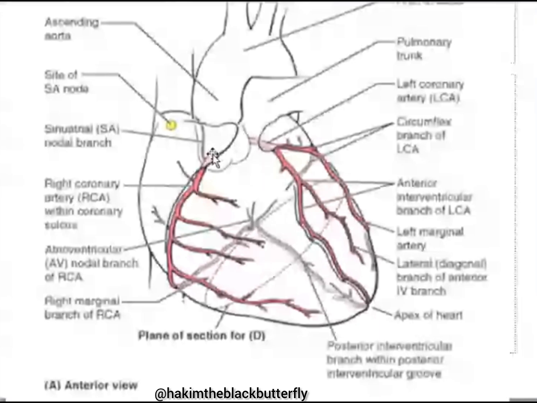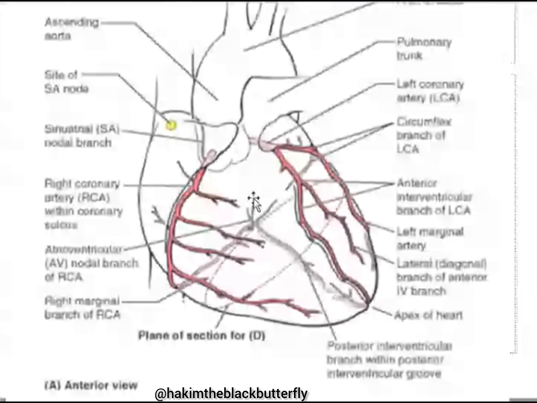But we have seen it moving from the aorta, giving off that branch, the sinoatrial branch, entering the atrioventricular groove, giving off branches to the right atrium and right ventricle, then it gives off the right marginal at the inferior border, then it continues on its inferior surface and gives off branches there, and one of the branches is the atrioventricular nodal branch, which is going to supply the atrioventricular node. The right coronary artery is very important in supplying these two pacemakers.